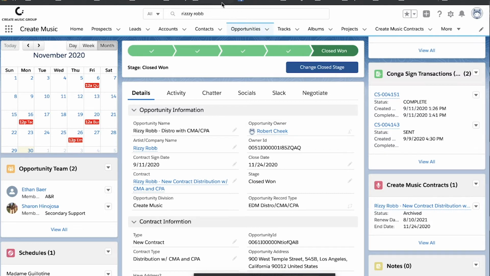So theoretically, you will get notified by the support team or by someone that has heard about the termination. Now, again, this could be circular. It could be that Peter hears from the client. Peter forwards that email to Terminations at Create Music Group, which then forwards it to the support team, which then reaches out to Peter to say, hey, this client's going to terminate and make sure you start that process. But by doing all of those steps, we make sure that the distro team, if there's distro, also is notified, and that any of the other teams that may be impacted are also notified.